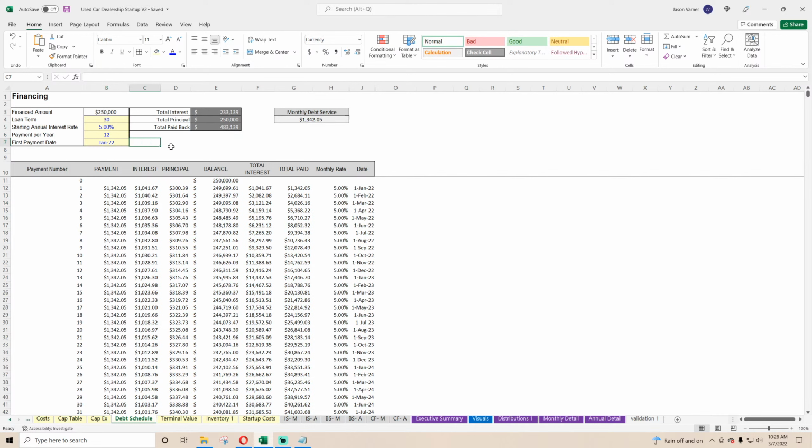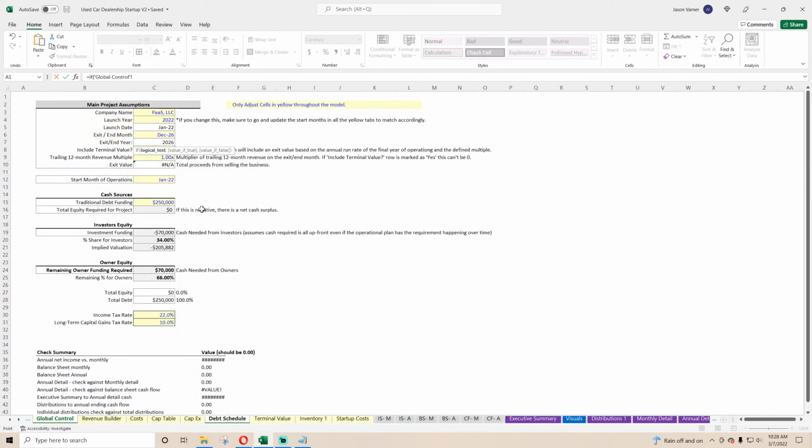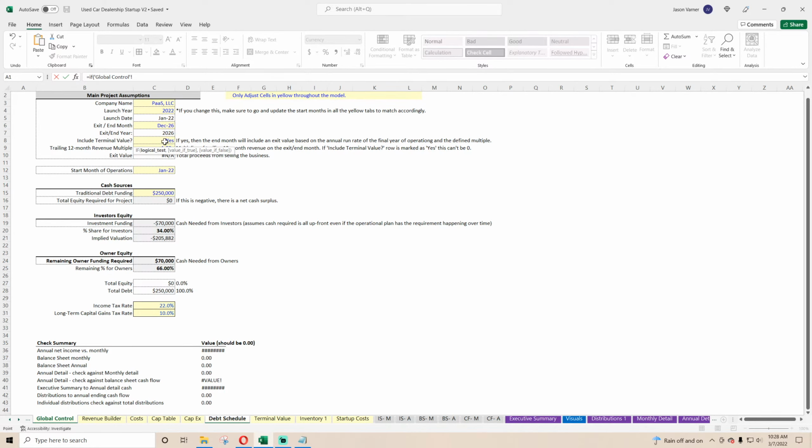All right. Also, let's add this logic. So if our exit terminal value is going to be included, if this equals yes, then we want to pay off this loan on that month. So pick the end month. Otherwise, just run it out.